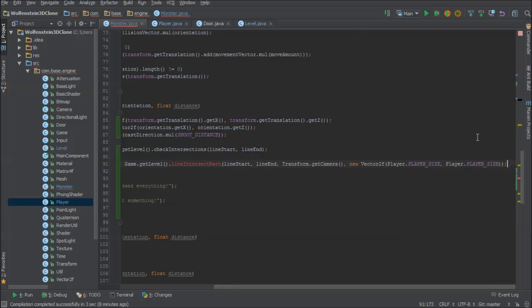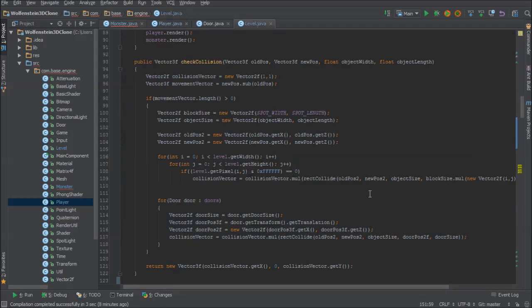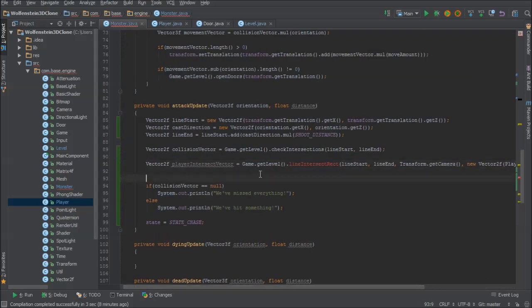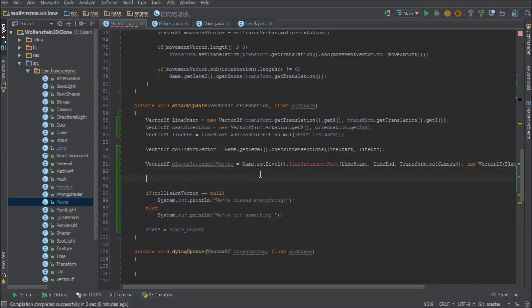Actually, there has to be a better way of doing this. How would I do it in here? Oh, I passed it in. Yeah, okay, I'll just do it like this then. So, we need some method for that. And there, that will tell us where we hit the player, and if.